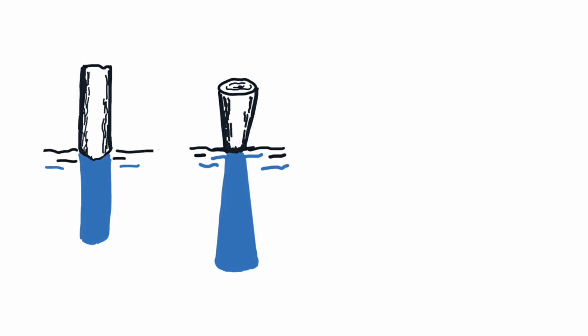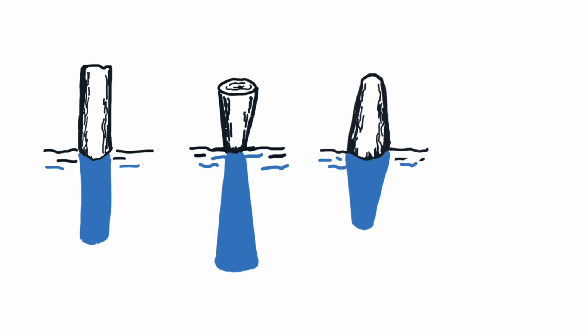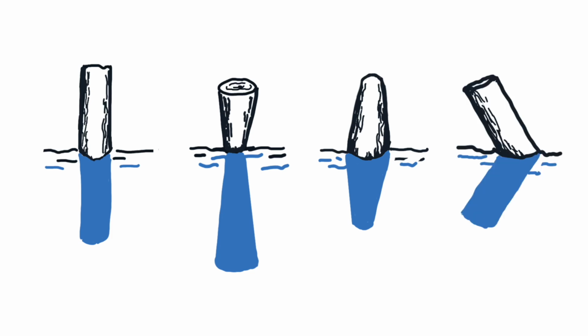If you have an object that is straight up and perpendicular to the water, its reflection will be the same size and height as the original object. If the object leans forward, the reflection will be longer and the bottom of the reflection will be slightly bigger. On the other hand, if the object leans backward, its reflection will be shorter and the bottom of that reflection will be smaller. If the object leans to one side, the reflection will also lean to that same side at the same angle.